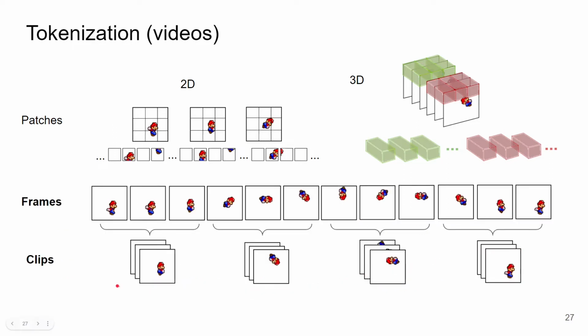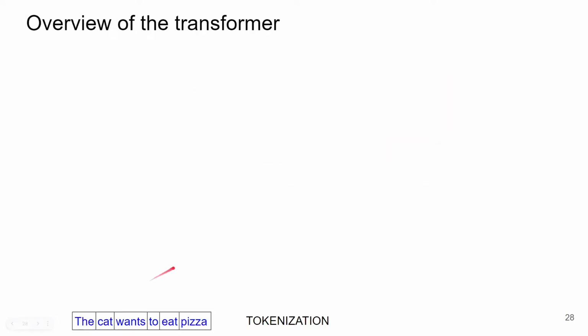So in practice, what we're going to see most are video transformers that are going to be using frames, individual frames as tokens, or even small clips of 1 second, 3 seconds, something like that, as individual tokens. So, okay, this has been tokenization. Back to our example, we already have our input tokenized.